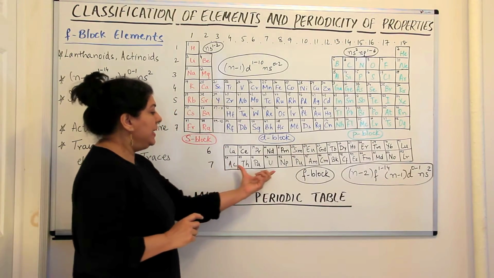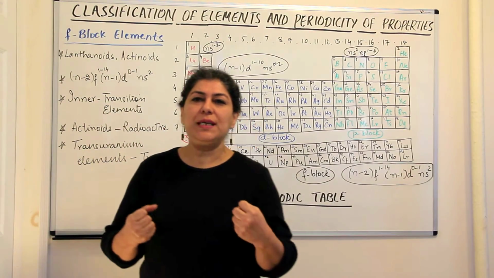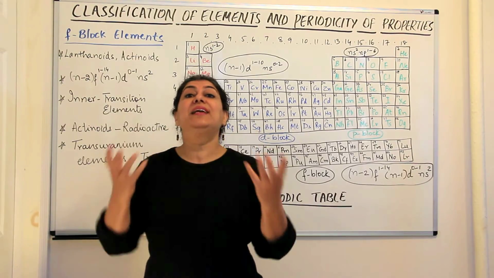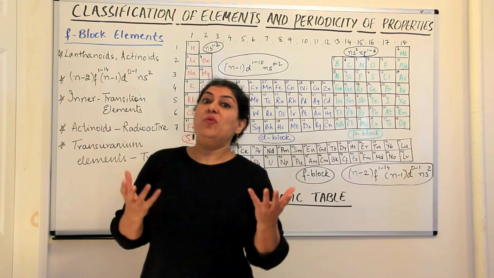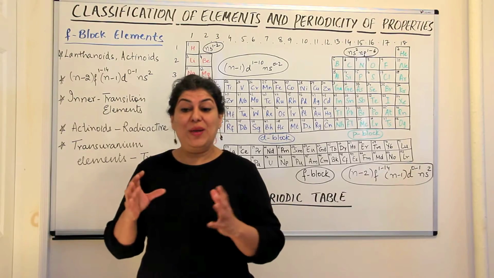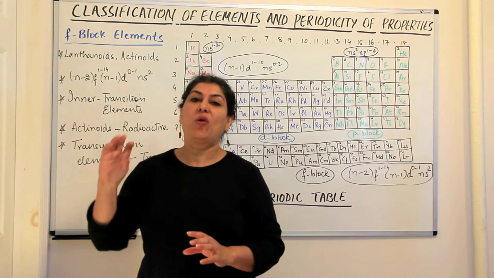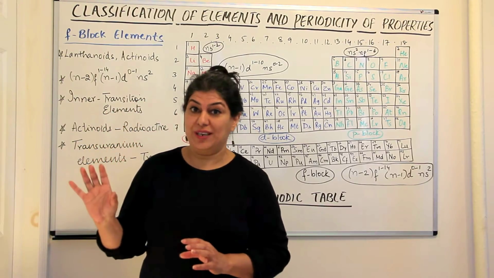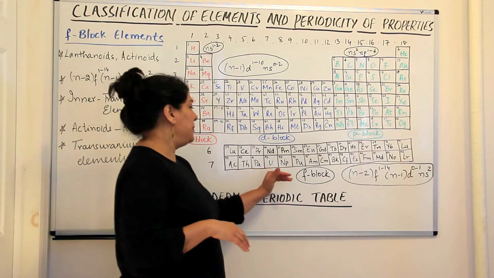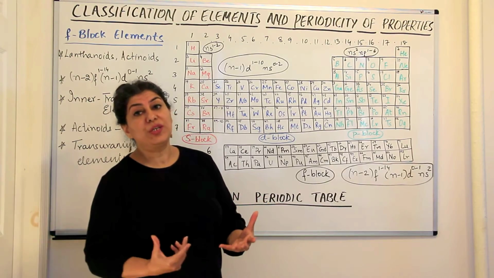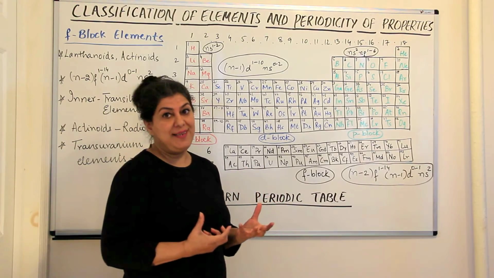The actinoids, especially the early actinoids, are radioactive in nature. Radioactivity is a property by which substances emit radiation of their own. And if they do so, obviously they lose energy, and if they lose energy, they are very unstable. We had studied in the structure of atom that an atom is stable because as long as electrons are in their orbits or orbitals, they do not lose energy. But these radioactive elements tend to lose energy and hence are very unstable. And since they are unstable, their study is not easy.